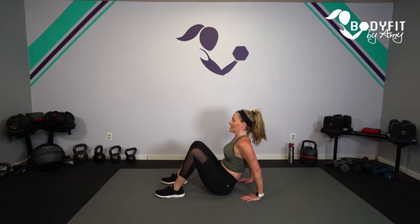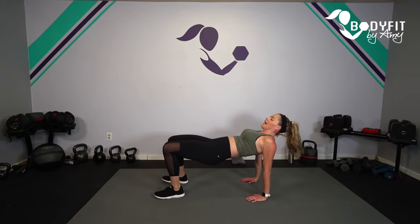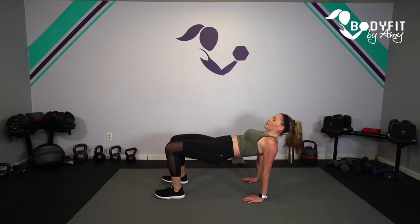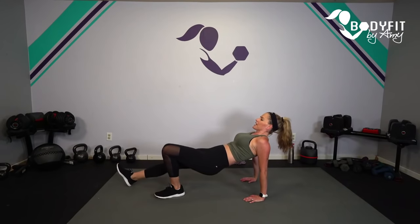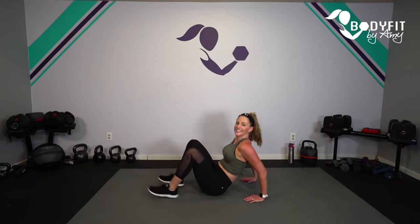Palms are facing in. I'm gonna use my upper body and my core and my legs to lift all the way up. If you can, you can just stay here, just up and down, or if you're able, walk those feet out, walk those feet in, drop it down. So we're gonna get a lot of tight hamstrings on that, a lot of core, a lot of triceps and back, right?